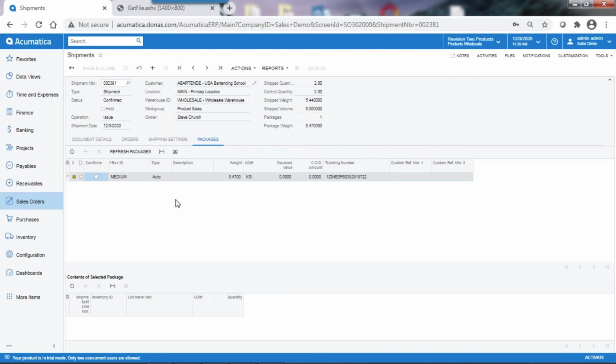So at this point, the normal thing would be to prepare the invoice. And then the system at that point would automatically generate the invoice and send an email, if so requested, to the customer itself.